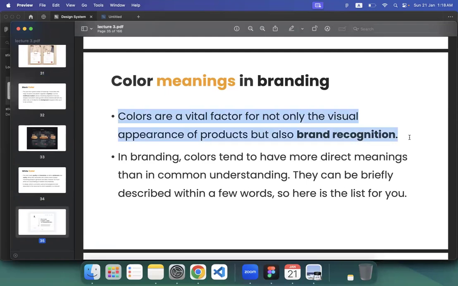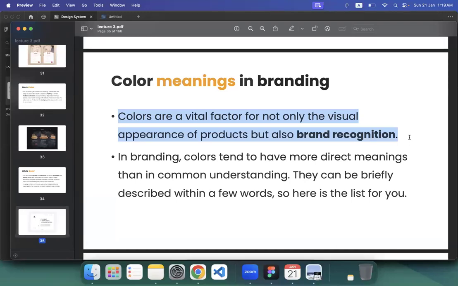It can be Coca-Cola, or a fast food chain restaurant such as KFC. If you take yellow, you think of McDonald's or any other brand that follows the yellow color. So different brands have different colors already attached to them. So it is good for brand recognition as well.